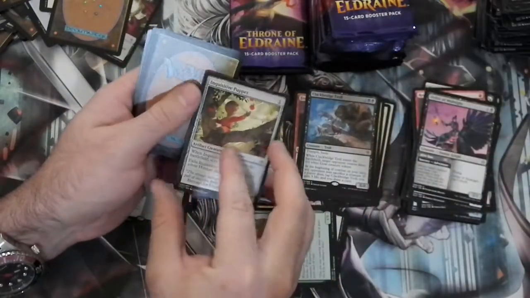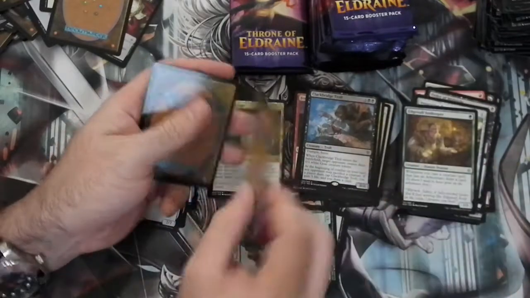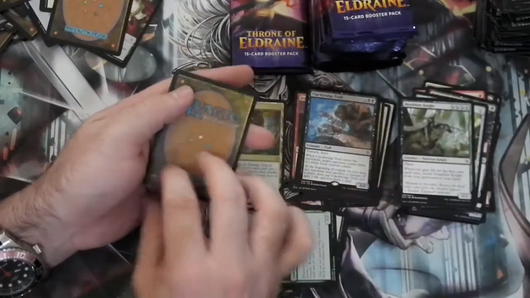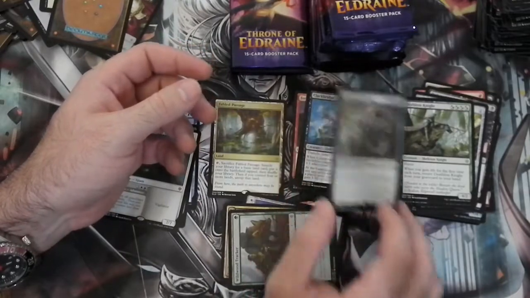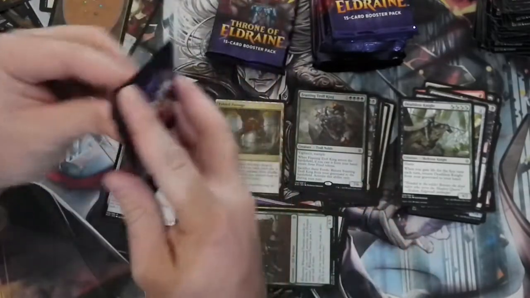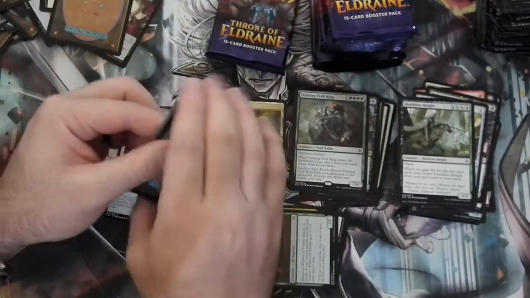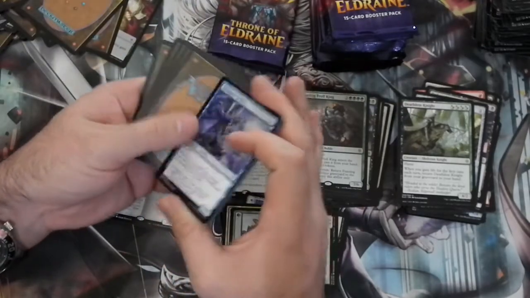No foil. We have the Inquisitive Puppet, Edgewall Innkeeper, Deathless Knight, and our rare is the Feasting Troll King. So back-to-back trolls there, in green and in black. Interesting. Alrighty, keeping on.